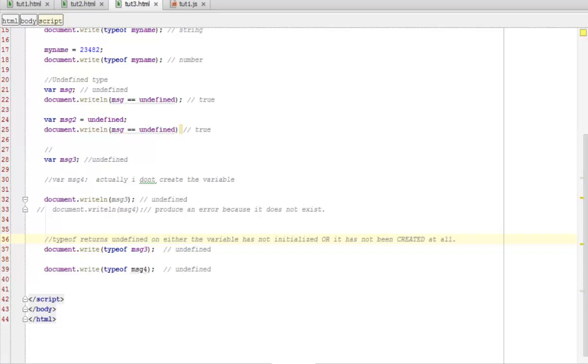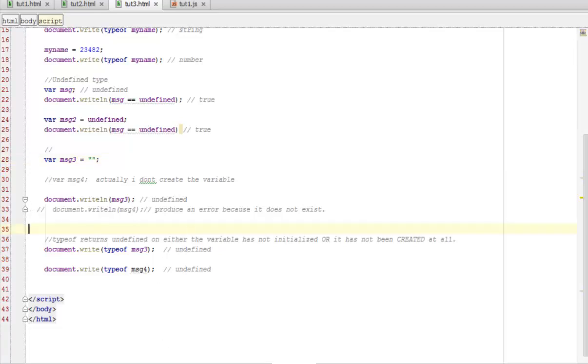Don't leave a variable without an initialization value. So I go back to line 28 and I put an empty string. So whenever I get an undefined, I will know that it is not because it is not initialized, but because the variable hasn't been declared.